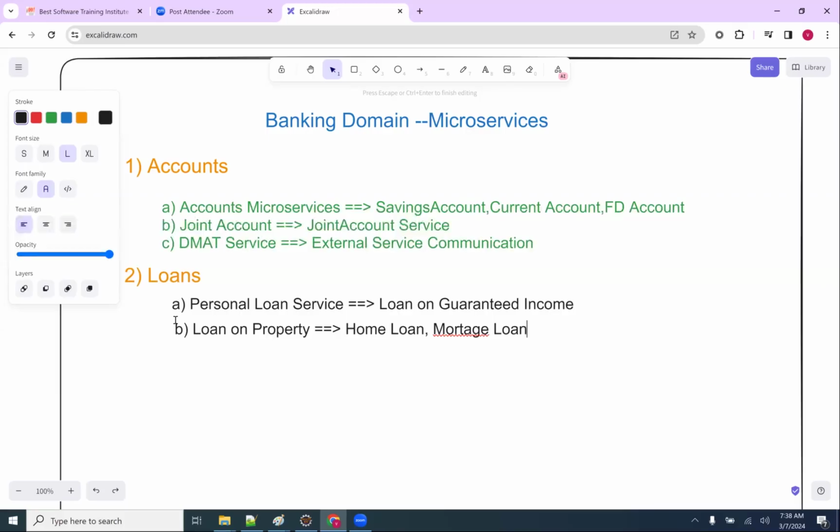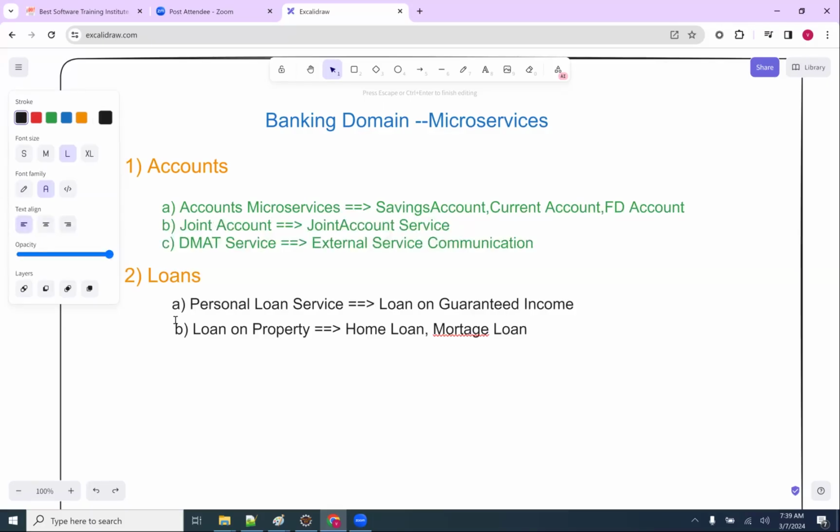Maybe one worst case is, for example, I have an advocate who is an expert on property. Legally, is it a new property or existing property? Legally, he needs to verify. If that legal verification has a problem, then home loan will be impacted, mortgage loan also will be impacted.